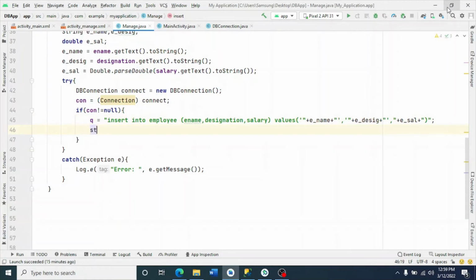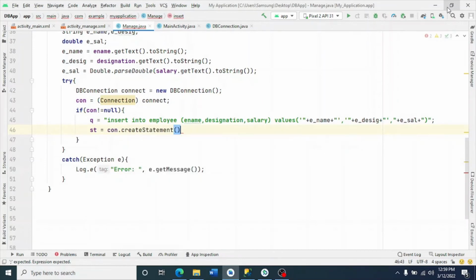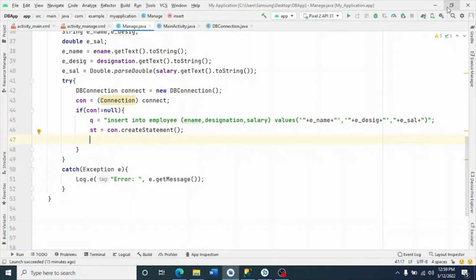So now we will create a statement object, which can be created by using con.createStatement in order to execute the statements. And this time we will not use a result set, rather we will use a variable of type integer.